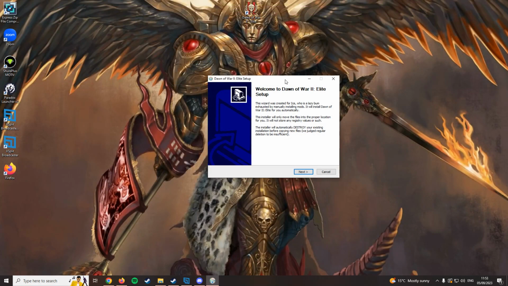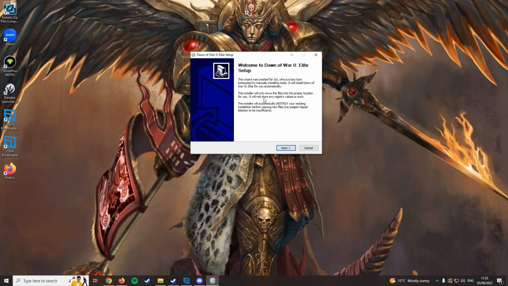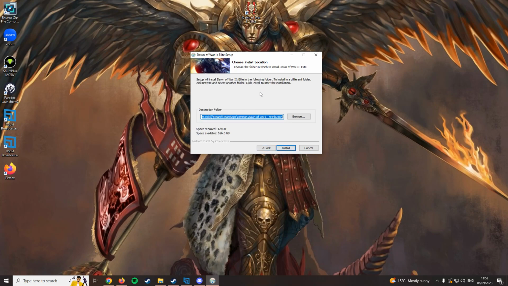So we're on to the next step now. You've downloaded the mod, and all you've got to do now is run the installer file that gets downloaded, and this is going to pop up. We're not in the noughties anymore, guys. This is 2023. You don't have to do any manual file manipulation anymore. We've got an installer for you, so that's nice. Just click next. Read through all this if you want, that's just telling you the patch updates. This is the main thing that can cause it to go awry, okay?